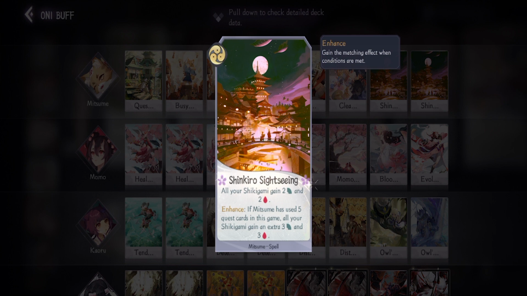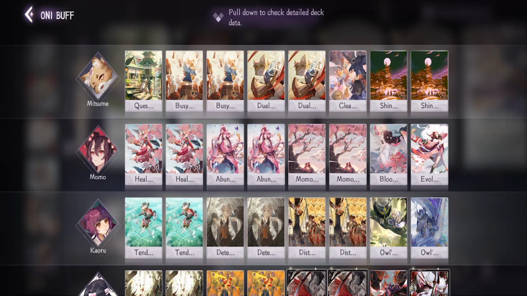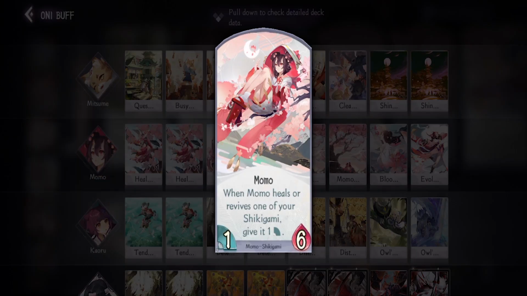This is the main reason you want to complete the quest as fast as possible. Once you complete it at least 5 times, this card makes your Shikigami gain 5 attack and 5 health. While it's not permanent, this card allows Onikiri to basically finish everything and anything under the sun.